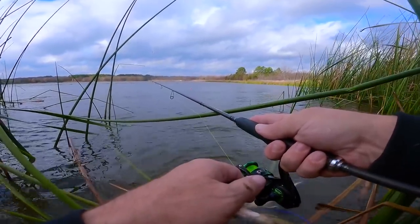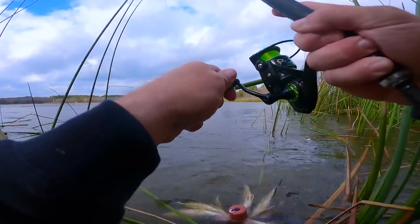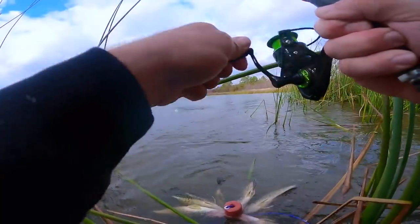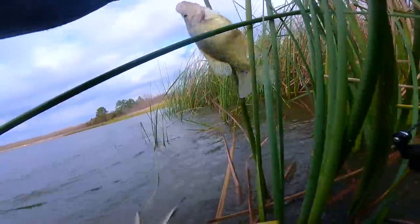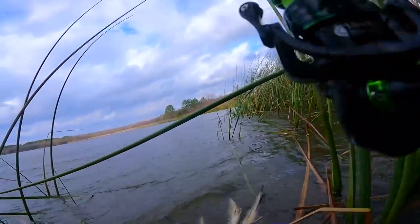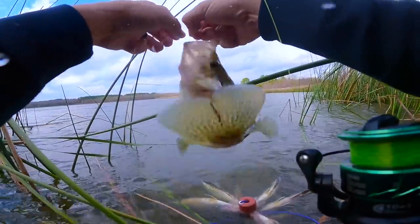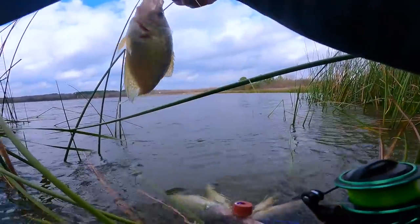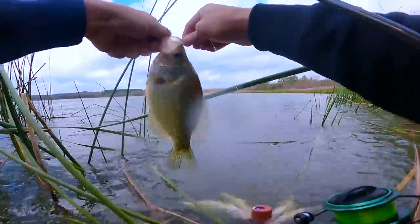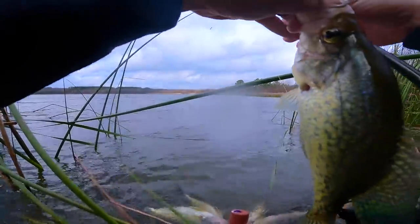Nope, got him. First cast. Oh, nice fish. Heck yeah. 11. Big one too. Another big one. Not quite as big as those other two, but it's a big one. Got him right in the roof of the mouth too. There we go. On rat rod.